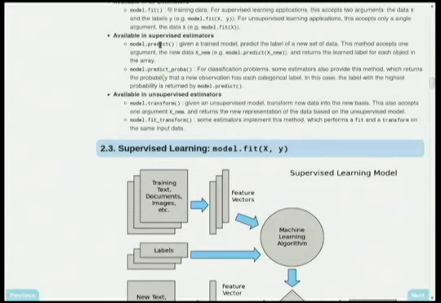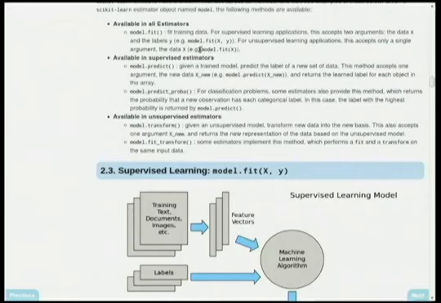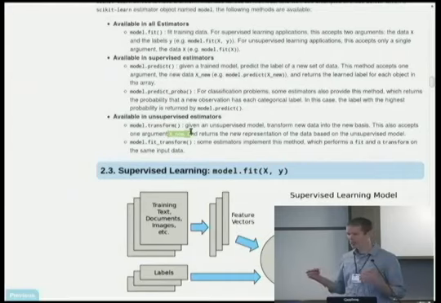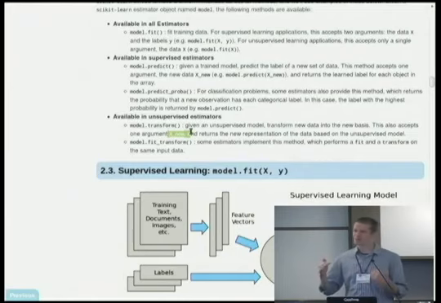Because you're not predicting any classification, you're not predicting any label. So the method that unsupervised learners use is transform. If you fit one set of data X, then when you call model.transform on X new, it gives you maybe the equivalent low dimensional representation, or the cluster number that each data point lies in.